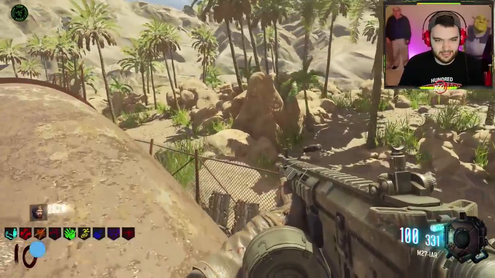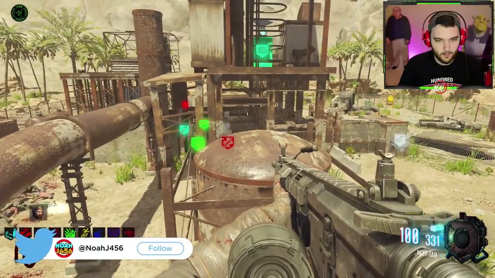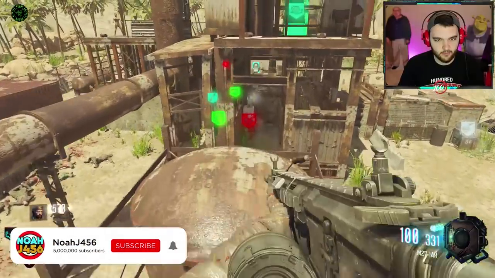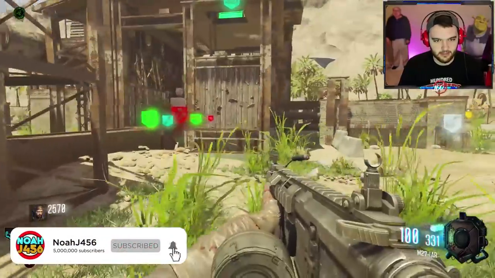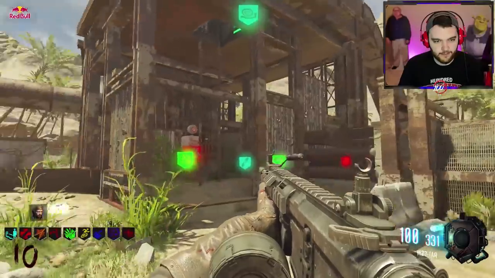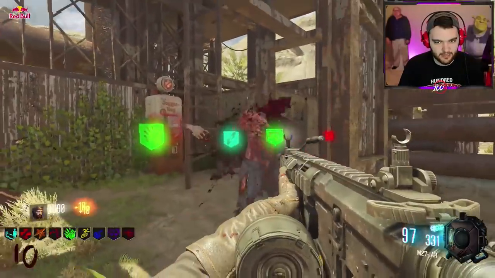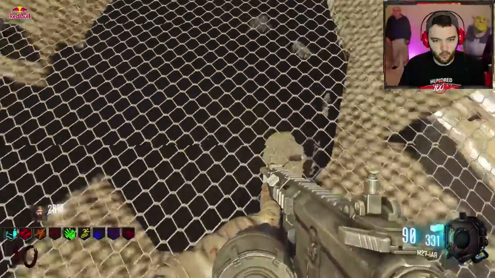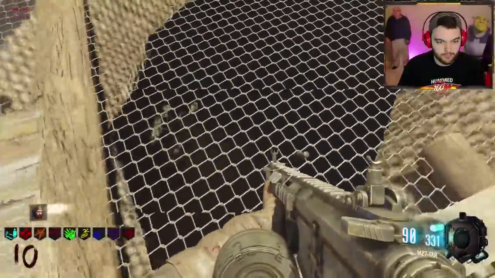Dude, I don't know why this feels so much better than the last one. Can I just camp here? Oh no, that kicks you off the top. It feels so much more updated than the last time I played this map. I mean, obviously it is. Ooh, we also didn't look down here. Oh, is that the boss fight arena too?